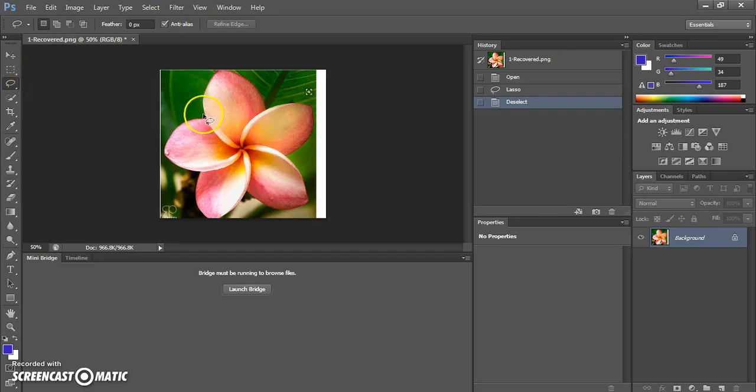But with the lasso tool, I am just selecting like this. You drag your mouse however you want, and you have to leave the cursor exactly at the beginning point where you started. That means the highlighted area is being selected.